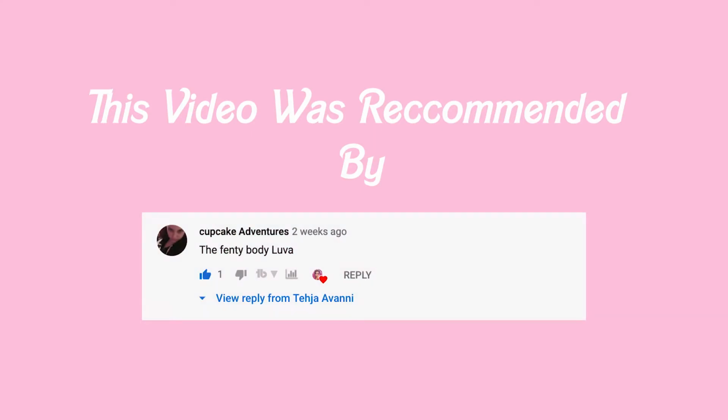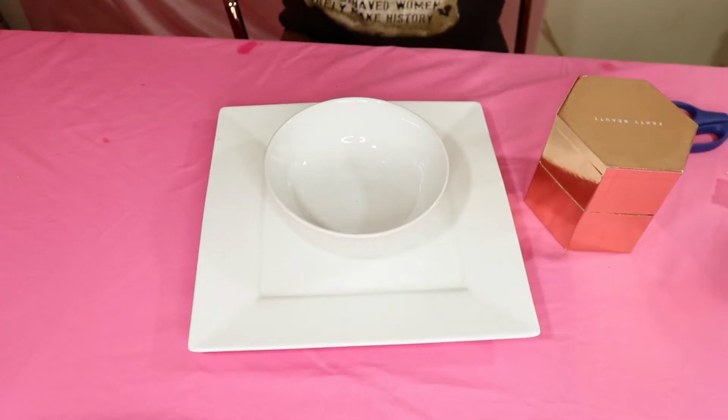Today we will be making the Fenty Beauty Body Lava ourselves, but we're gonna make it out of that Fenty Beauty Fairy Bomb thing because I love the color of it. But that Fairy Bomb thing just never worked for me. So I was like, all right, let's kill two birds with one stone and make that into a Fenty Beauty Body Lava. If you would like to know how I did that and how you can do it yourself, please keep on watching. Let's get started with this tutorial.